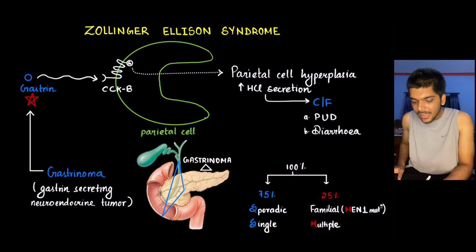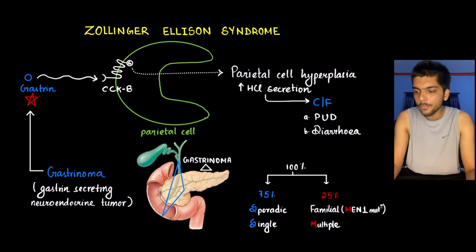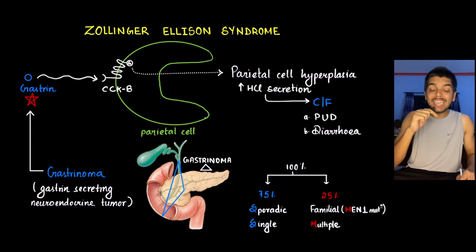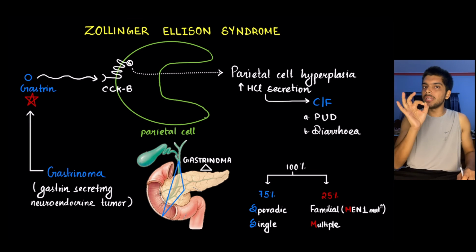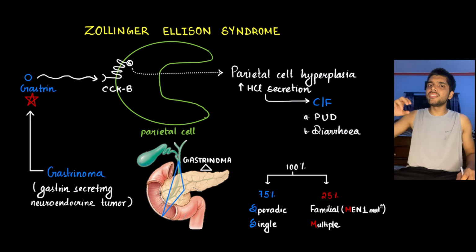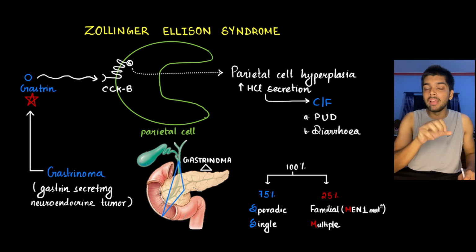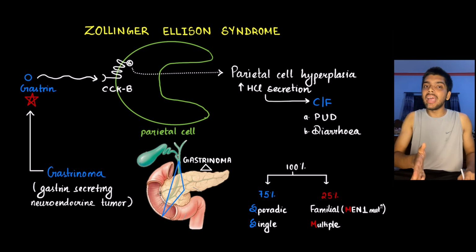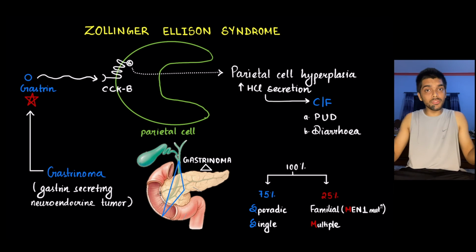Okay. Second is diarrhea. How diarrhea? There's too much acid within the stomach. This too much acid within the stomach is going to enter the duodenum. Inside the duodenum, an alkaline medium is required for the digestion of fat. But since there is too much acid in the stomach, and this too much acid enters the duodenum, that alkaline medium is not maintained. That means fat digestion will not take place, and undigested fat is pooped out, leading to diarrhea. And fat-specific diarrhea is called steatorrhea. So there is steatorrhea as well. All right, done. That's Zollinger-Ellison syndrome.